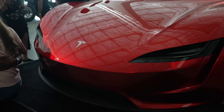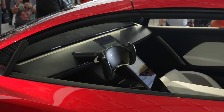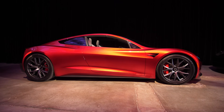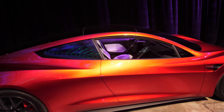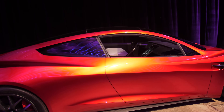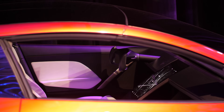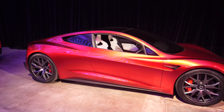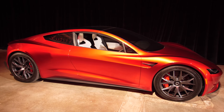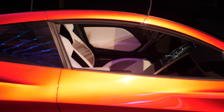The second-generation Roadster is last on Tesla's priority list. It will be the quickest Tesla ever made and quite possibly the quickest car in the world, with possibly the most range of any electric vehicle at 620 miles. It's a two-door supercar with a small backseat that can probably fit kids or small adults, a removable glass roof that stores in the trunk, an all-new interior with a curved portrait touchscreen, and it comes in an all-wheel drive tri-motor version but may be changed to quad-motor. The most insane rumor is the optional SpaceX package with thrusters on the back. When first announced, the base was $200,000 with the Founder Series costing an additional $50,000, but given inflation this price may change.